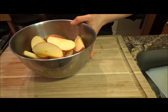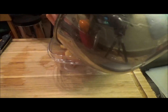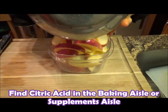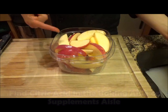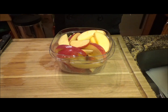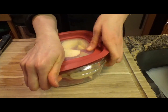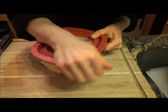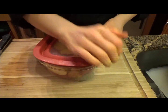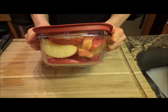Once you have your apples coated with the citric acid, transfer them to a clear container so you can see what's going on and you won't forget about it. Two apples makes a lot of healthy snacking! Put a lid on it — that'll help keep out the air so the apples do not oxidize and won't turn brown. And then you're ready to go — healthy, delicious apples.